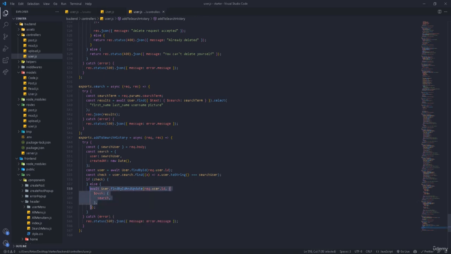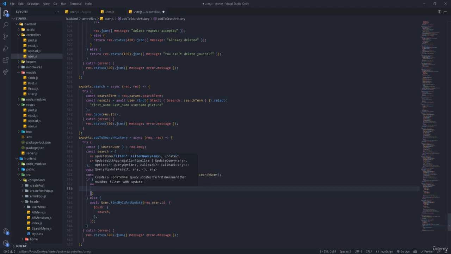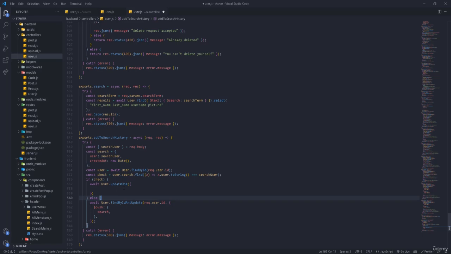So everything right here is fine, but for the check when it does exist, we just want to update the date. So we can use await and then User, then we're going to use updateOne. The reason I'm using updateOne is because you define what you want to update exactly. So first of all, I want to select the user, which is going to be the request.user.id, so the logged in user. Okay, that's the first thing. So that's going to be the _id, we're going to define which attribute exactly, because we're using updateOne, not update by ID.